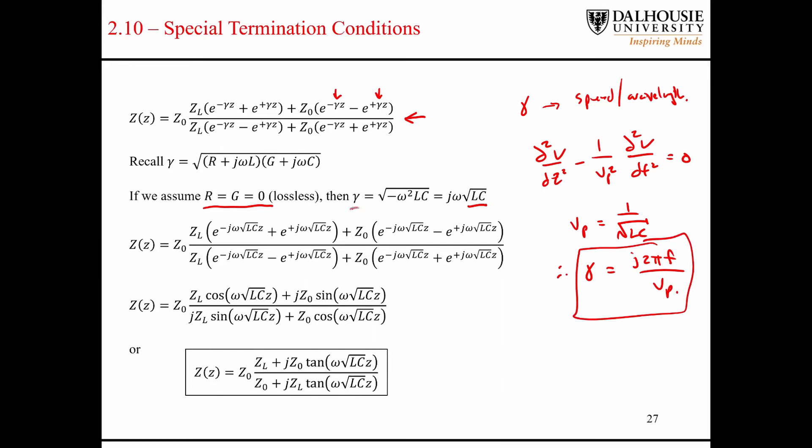Let's continue here. If we plug in the value for the propagation constant into the equation that we have up at the top of the page here, we end up with this. Hopefully you remember from Euler that the cosine of an angle, so we make that substitution to go from here to here, and then for sine.